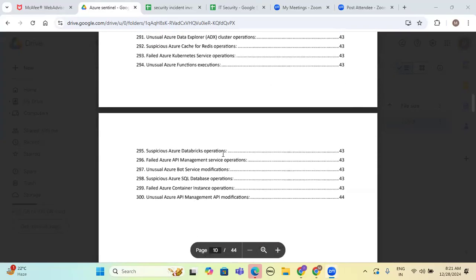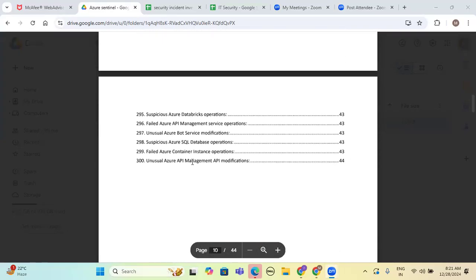For that, it has 300 KQL queries. You can prepare at least 2 to 3 queries, and at the time of the interview, you can explain those 2 to 3 queries: what is the logic behind them, and what is the importance of the query. It's a compulsory interview question if you are going for any Azure Sentinel role.